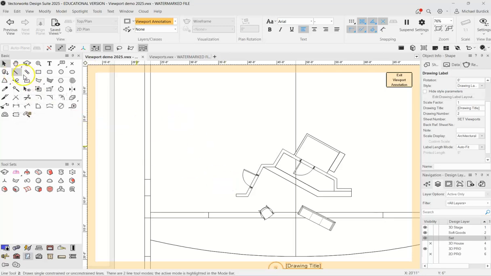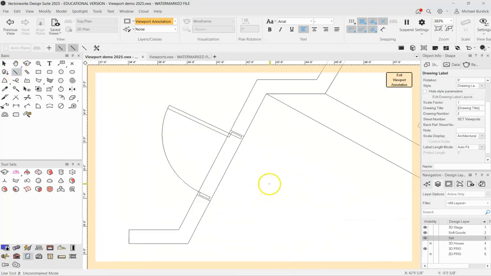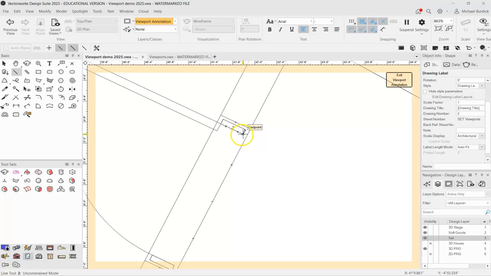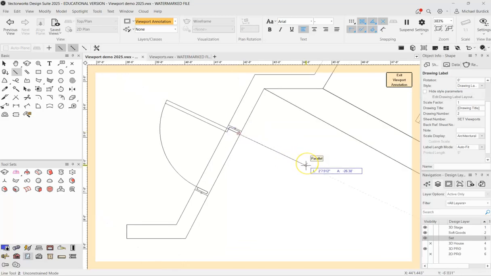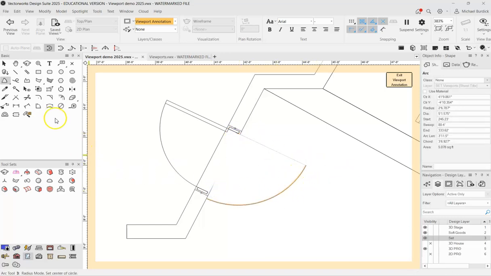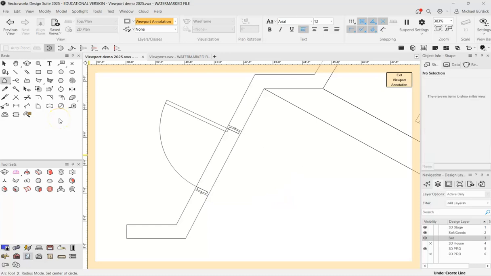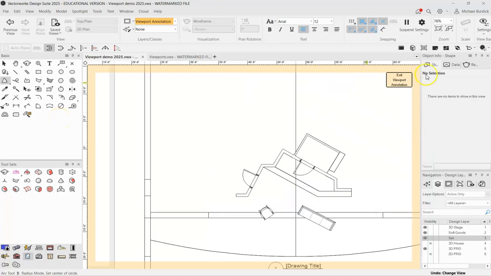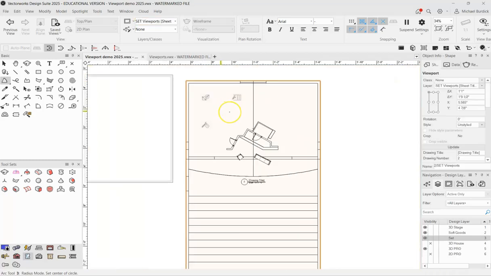And then you can just use your drawing tools as usual. So you would come in here. I'll draw the door coming to this other side. Whatever that's going to be. I'm not really stopping to do the math here. And you would draw them in like that. But that's how you can get in and do that. And then you can exit Viewport Annotations when you're done.